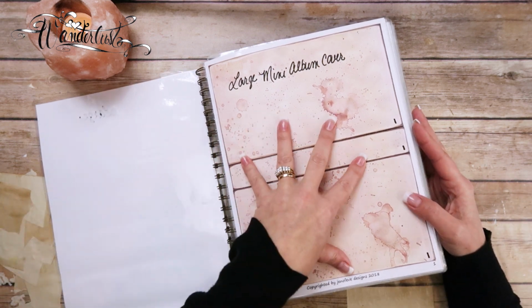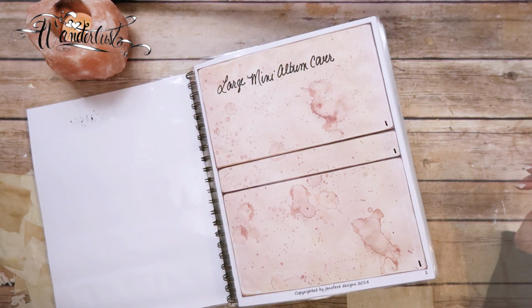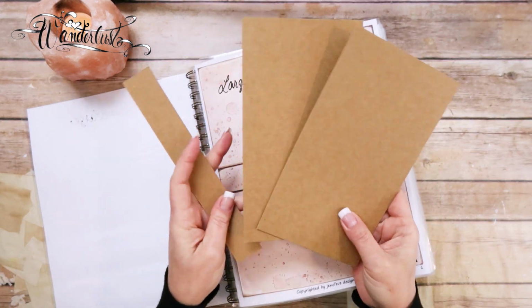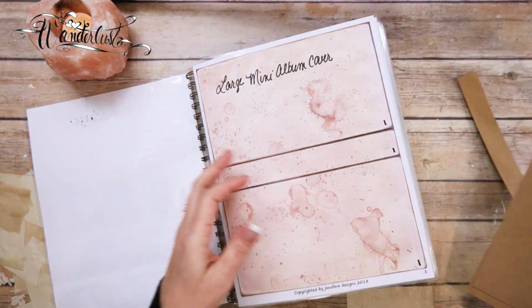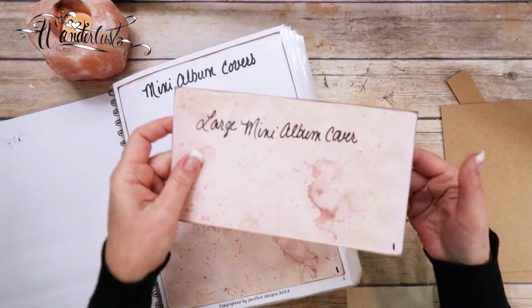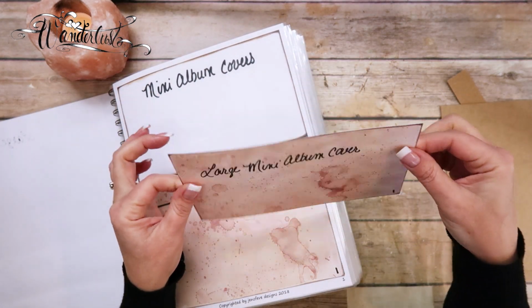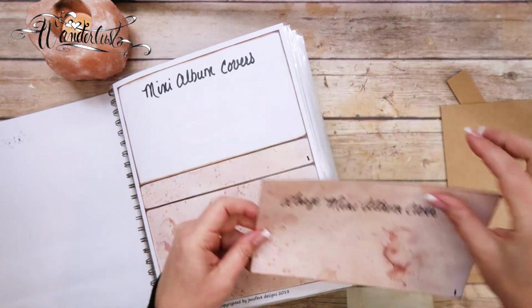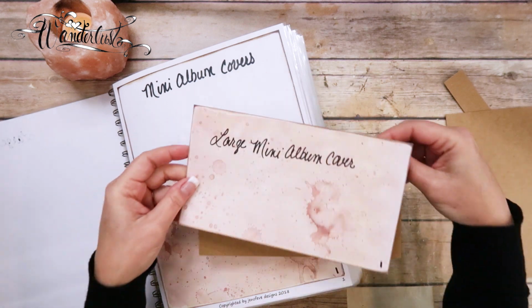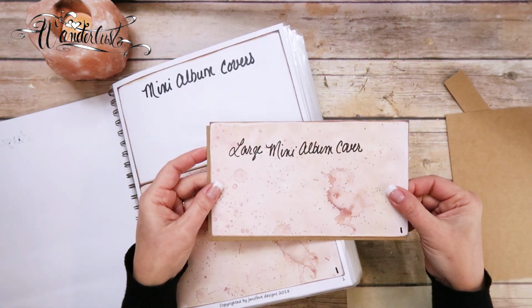So the covers, we're going to be using these large covers. Now, I've already cut mine out. These were actually provided pre-cut in the kit. But all you do is take these traceable templates. You print out page 1 onto heavy cardstock. This is 110-pound white cardstock. Print it out, cut it out, and then you can lay it on your chipboard, trace around it, and then trim it out.